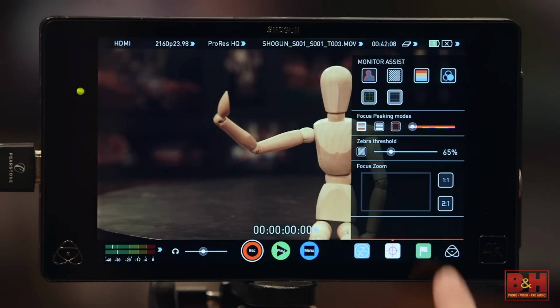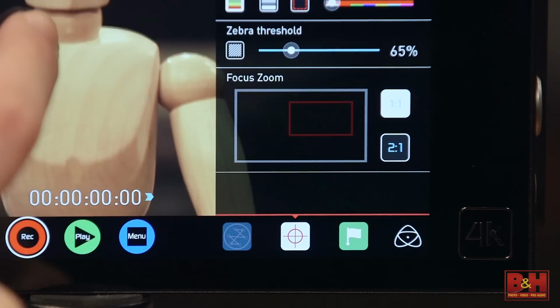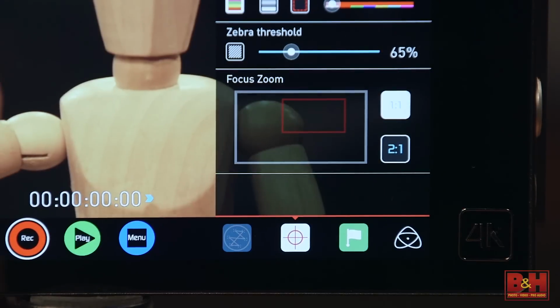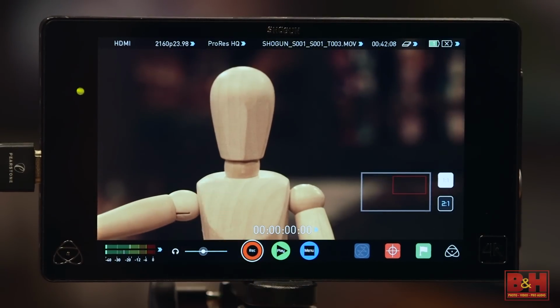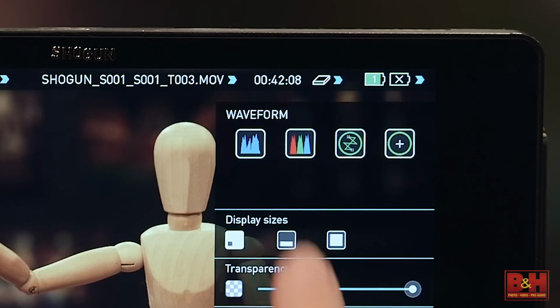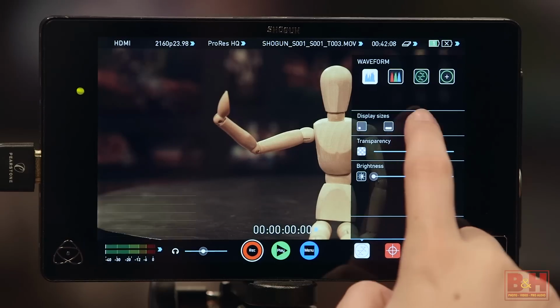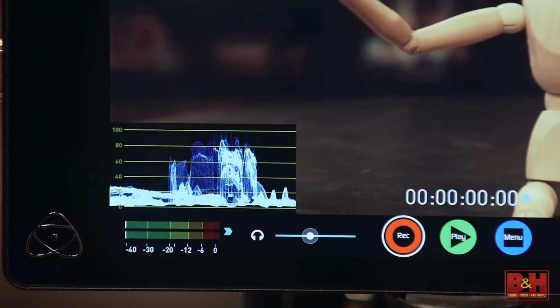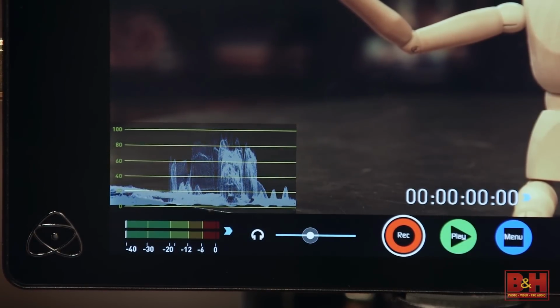Now you can toggle between 1:1 and 2:1 magnification to check your focus. And you can drag your finger anywhere on the screen to check the focus in every corner of your image if you want. The red indicator box shows the section of the screen that you're viewing. This feature makes capturing tack-sharp focus so much easier than just relying on peaking alone. Then you have your waveform monitors with Luma, RGB, vectorscope, and vectorscope zoom. You can choose how you want these monitors to appear on the screen and their opacity. Now this is a really nice built-in luxury to help you get precise information about your image.